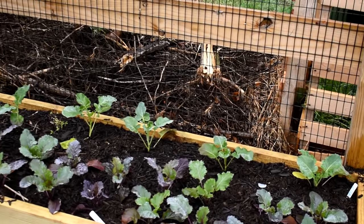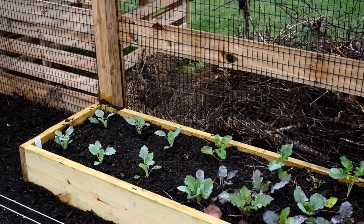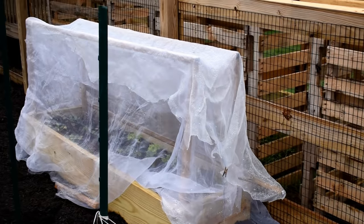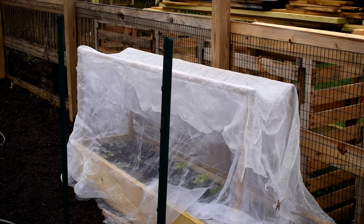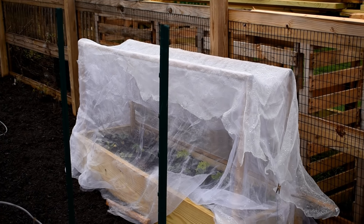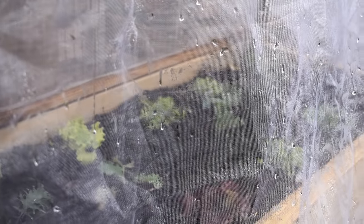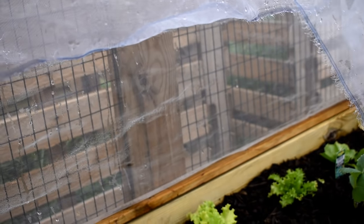Some more broccoli in the back, and actually two varieties of kohlrabi. If you've never grown kohlrabi before, it's absolutely delicious - you can eat the leaves and get a nice big root ball above the surface. I want to garden a little bit less with sprays - not because I don't like them. Neem oil, baking soda spray, all the organic sprays are fine - I just want to spray less and spend more time enjoying the garden. So that's ag fabric I've set up over there. Let me just show you what's growing in there.